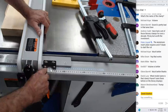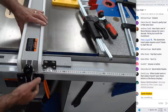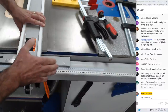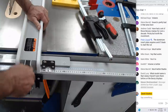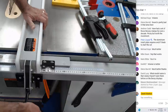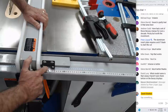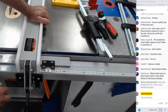So I'm going to bring this down from 127 down to 120.8. Well, I'm going to try anyway. I'll move that out of the way. I reckon that's about it. I'm going to lock it there. If I wanted to, I could bring it back, and I probably should do it. I'm going to bring it back to there, and that's going to allow me some planing activity to get rid of the kerf marks from the saw blade. And that should work all right.